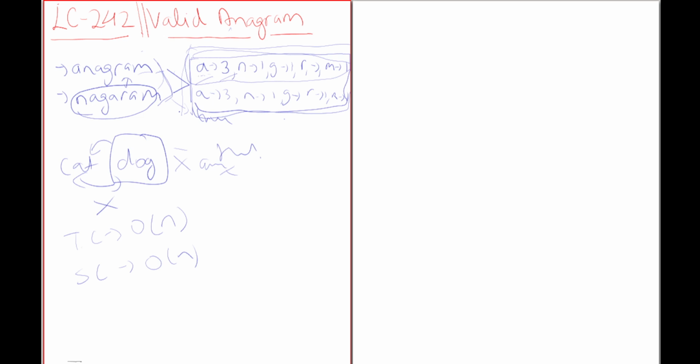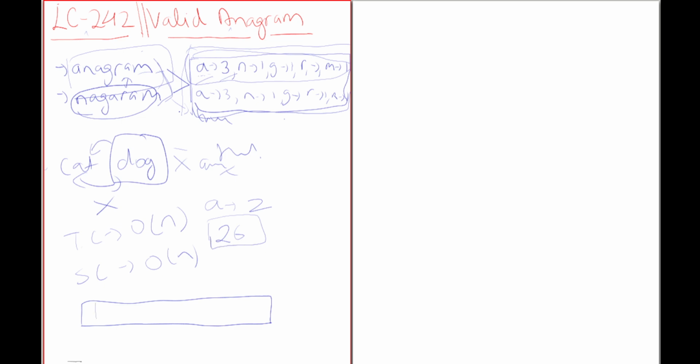Now if we have to improve on that approach, how can we do it? There's a very good approach which we did use in another problem. We can create a frequency map array. We know for a fact that all the characters in the string are going to be from A to Z. That means there will be 26 unique characters at max.